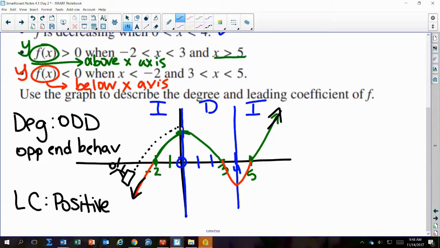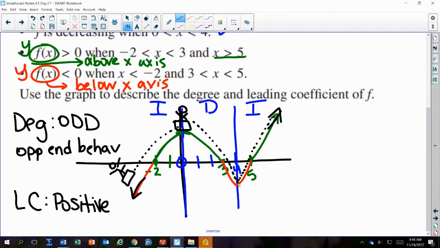Where else would he be increasing? Well, if you keep going from left to right, he would be down here at the bottom of the hill and increasing when x is bigger than 4, right? And then where is he decreasing? Where does that hill happen? He goes up the hill, and then right here, he's at the top of the hill, right? And then he's going to go down the hill between 0 and 4.